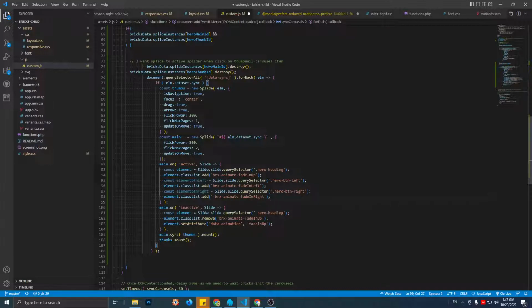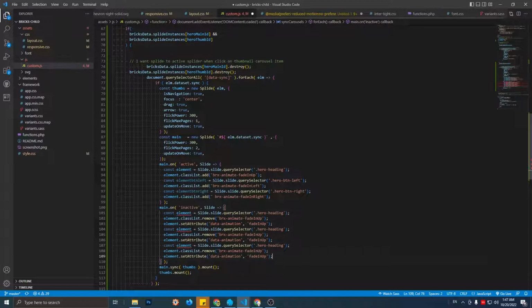And then we need to remove, need to copy two times element btn left, slide query selector hero btn left, and remove brx animate fade in left, and const element.